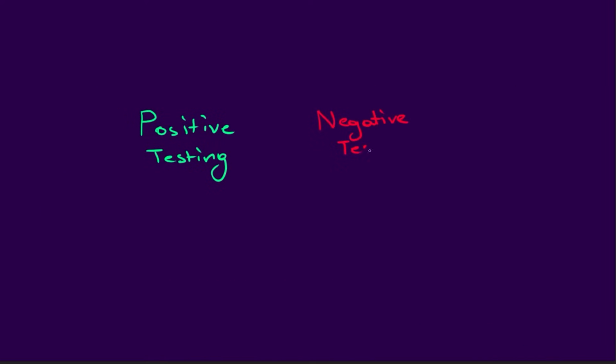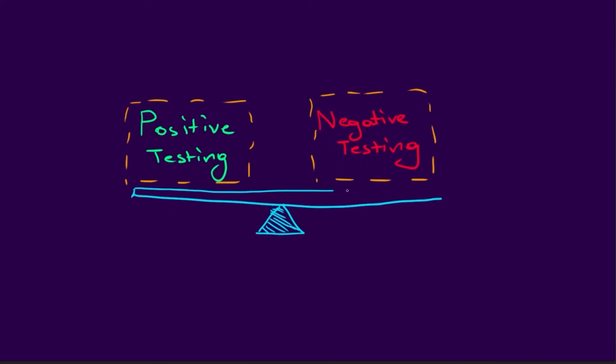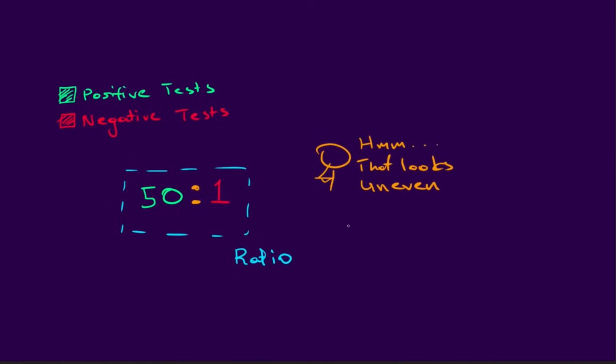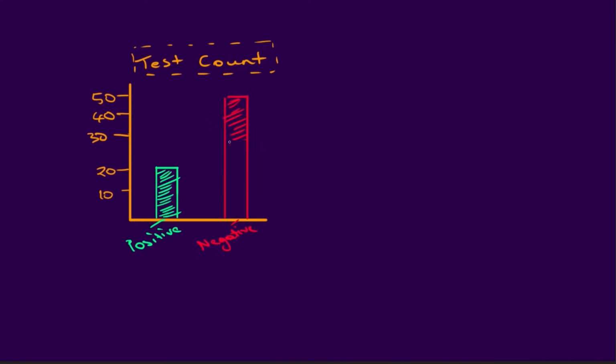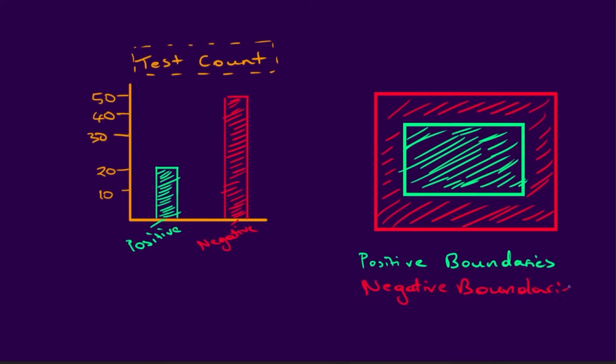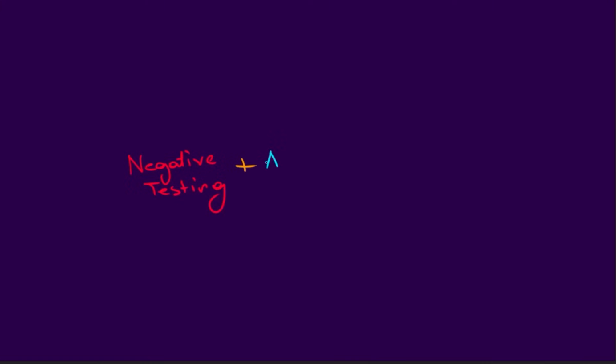Now that we have a good understanding of what positive and negative testing is, let's talk about the next step, finding a balance between these tests. What I mean by finding a balance between these tests is having a good ratio of positive versus negative tests. Ideally, your positive and negative testing should consist mostly of negative tests. Since positive testing is limited by the boundaries of what's being accepted, the negative testing is what's being passed through those boundaries. It's crucial to understand the importance of how negative testing can lead to less error-prone releases in an automatic manner.